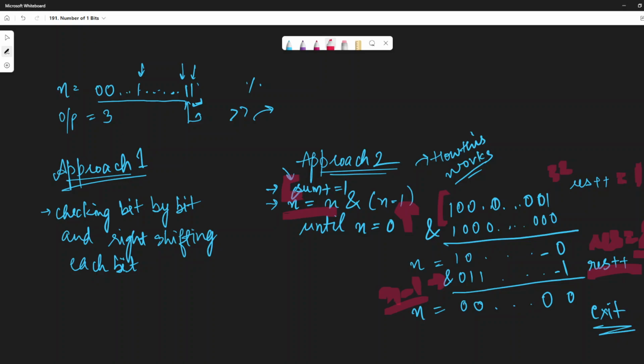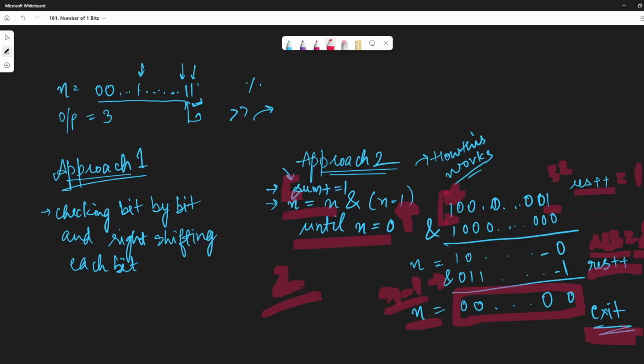So when we do minus 1, all the bits which are 0 here will turn into 1, and the one which was there will turn to 0, and when we do AND, it will turn out to be 0. Now n has become 0, so this is the condition it has reached. So now it will simply exit the loop, and at the end, as there were only two ones, meaning one was this one and one was this one, and the result was also incremented two times, so our answer here would be 2.